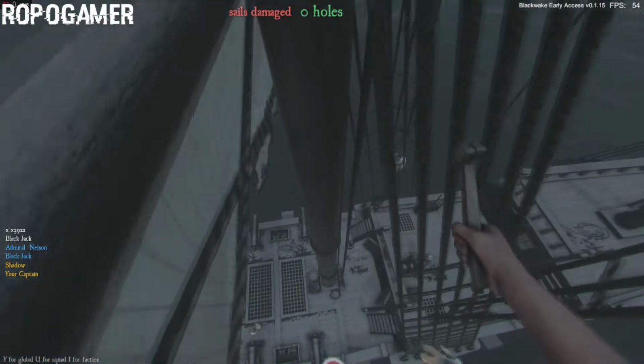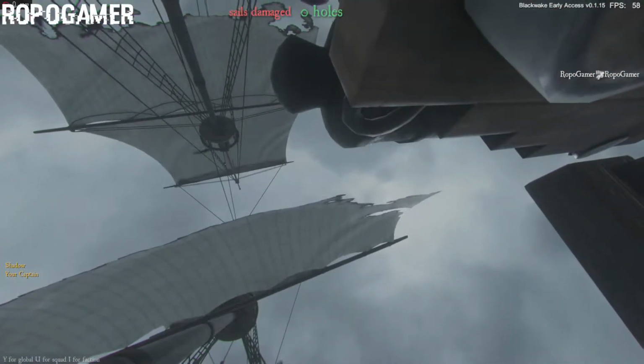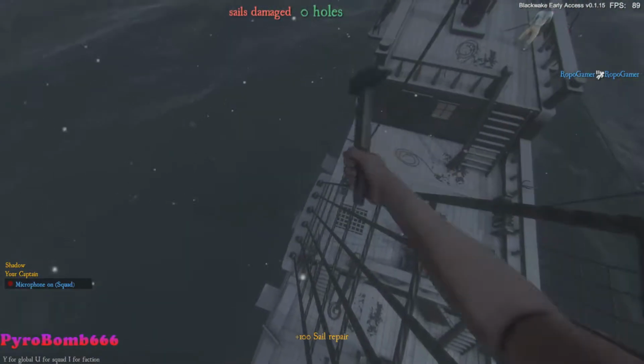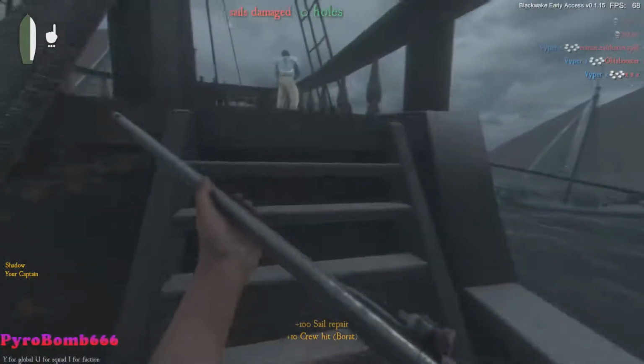Our shields are damaged. With shields damaged, we have to repair them. The big one, and with like five, you grab a hammer and you can repair. Oh, the big one. Yeah, but I'm too far up, but I'll go down. No, I repair the sails. Oh, I messed up. Oh, there's also the tiny one.